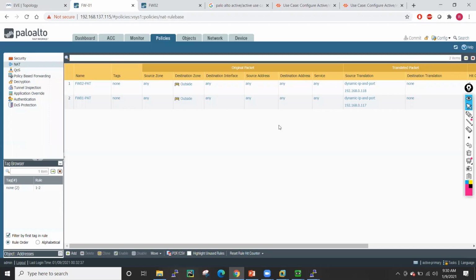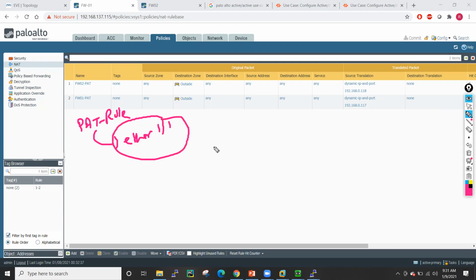So what I did here, it looks like when I am configuring the NAT rule and using the interface, when I used Ethernet 1/1 in my NAT rule, it is not able to parse the first rule.